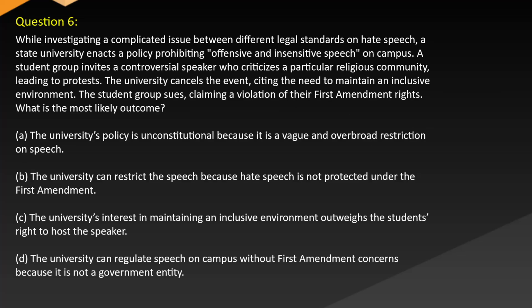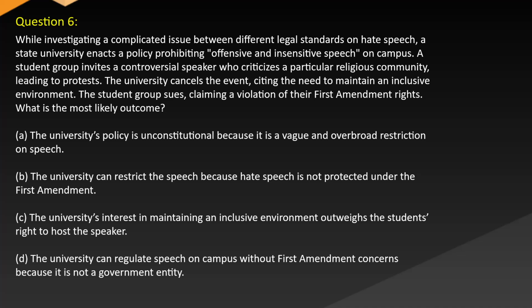Question 6. While investigating a complicated issue between different legal standards on hate speech, a state university enacts a policy prohibiting offensive and insensitive speech on campus. A student group invites a controversial speaker who criticizes a particular religious community, leading to protests. The university cancels the event, citing the need to maintain an inclusive environment. The student group sues, claiming violation of their First Amendment rights. What is the most likely outcome?